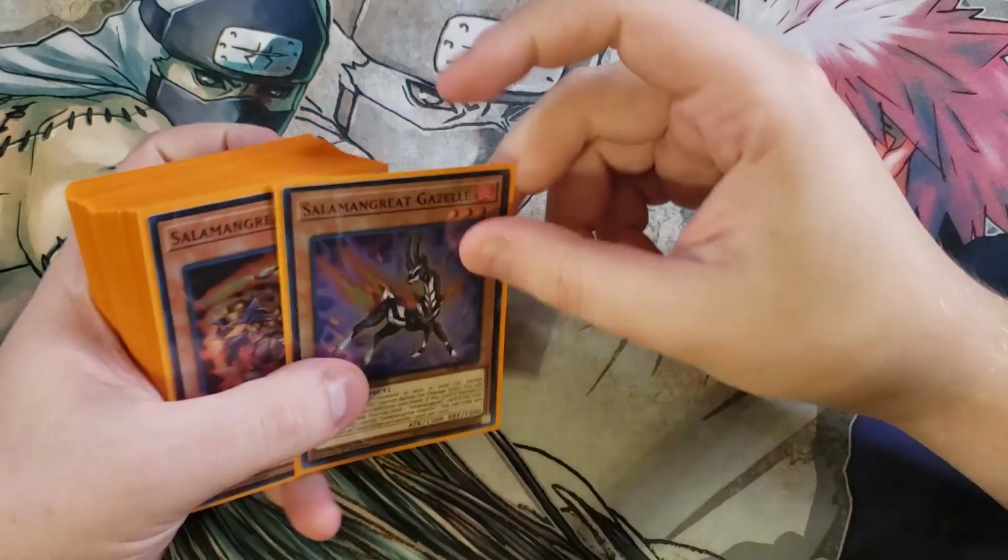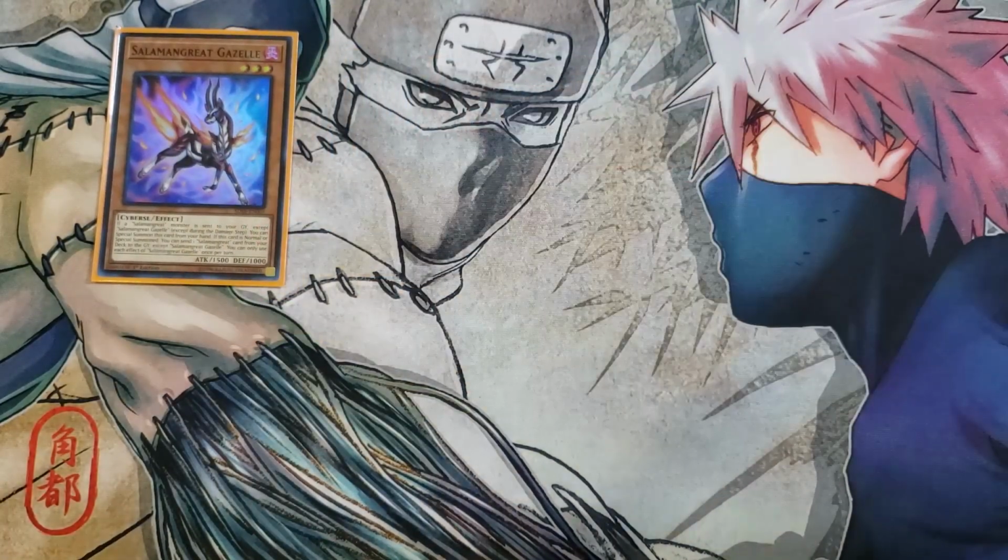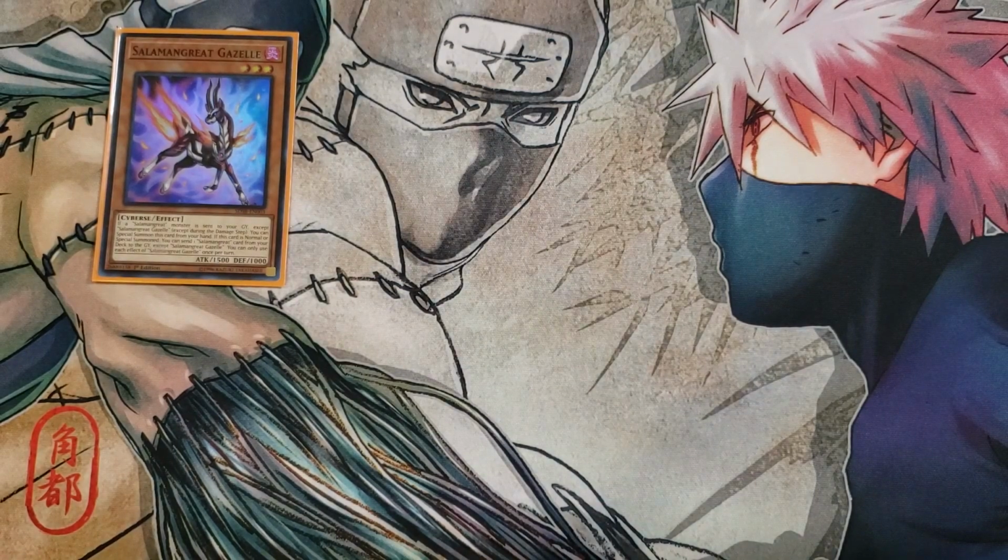So first off, we're going to be playing just a single copy of Gazelle, because Gazelle is still unfortunately at 1. This card is one of the best cards in the entire main deck, and has the ability to, if a Salamangreat monster is sent to the graveyard, except during the damage step, you can special summon this card from your hand. And if this card is normal or special summoned, you can send a Salamangreat card from your deck to the graveyard, which is really good because it basically is a free special summon, and it's a Foolish Burial, so this card is a definite one of in the deck. I wish we could play more than one of it, but currently it's still at 1.